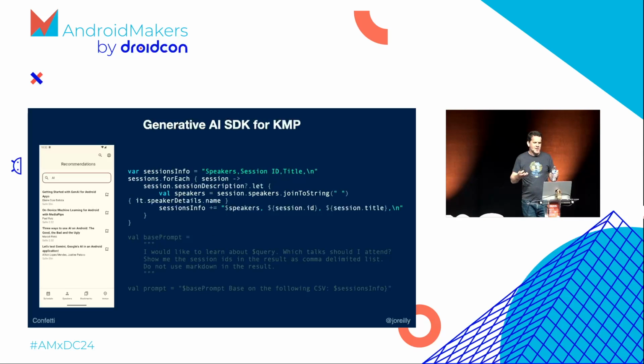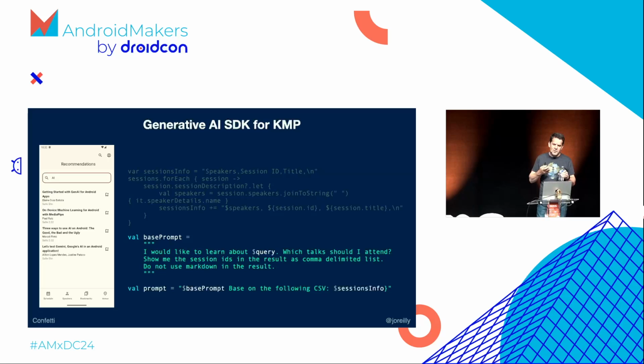And this is then how we're creating that prompt that we pass into the API. We firstly create CSV data from our list of sessions, including speakers, session ID, and title. That info then is included in the prompt along with the query we have entered in the UI. The results then are returned as a comma-delimited set of session IDs, which can then be correlated with our list of sessions and render those in the UI. I'm hoping I can call myself a prompt engineer after doing this, so maybe, let's see.